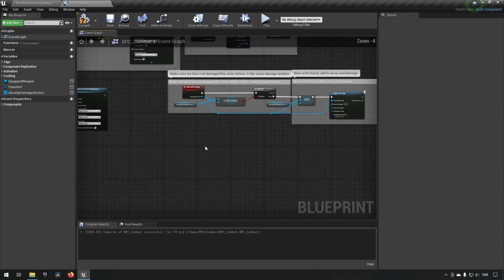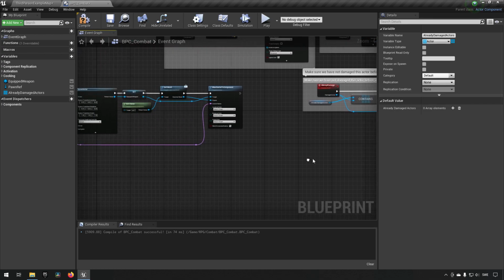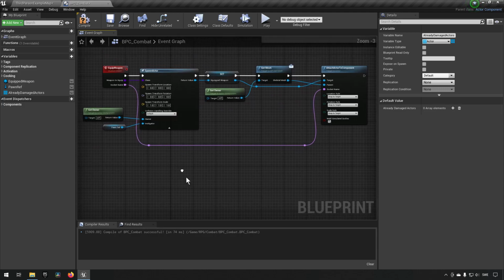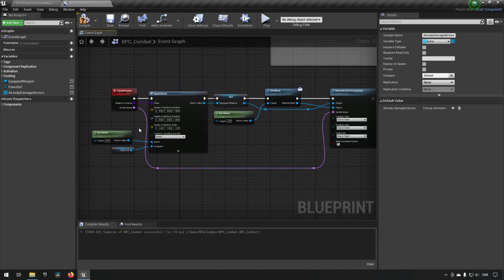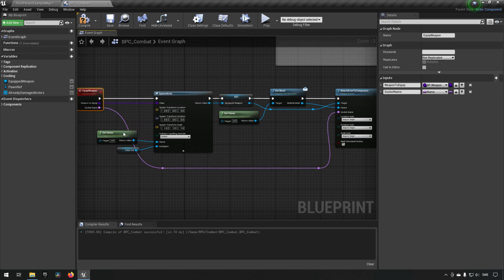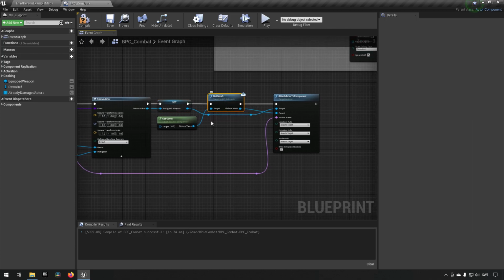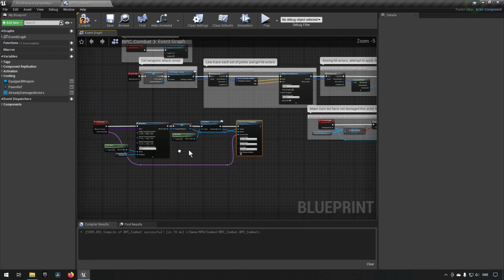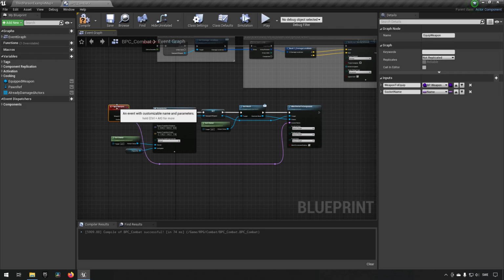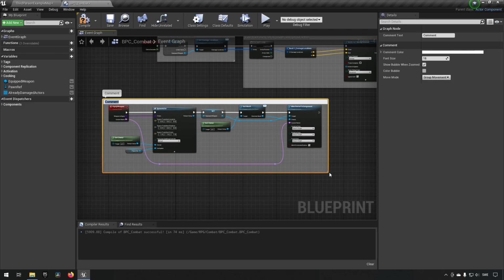So we might even want to do something like that. Okay, and over here we equip a weapon. So we spawn a weapon and we set it as our equipped weapon, and we get a mesh and we attach it. So I feel it's sort of self-explanatory, but let's put a comment around it.